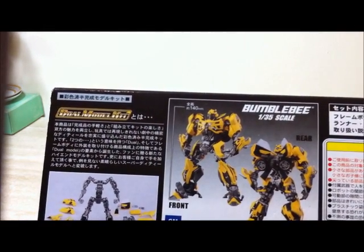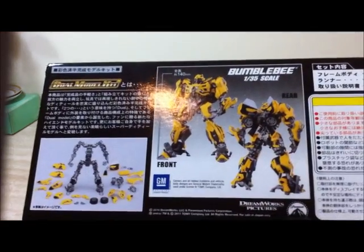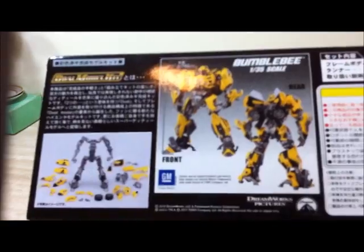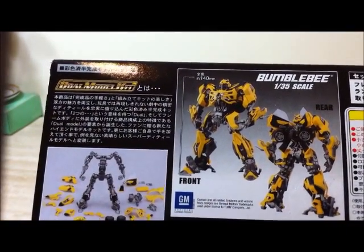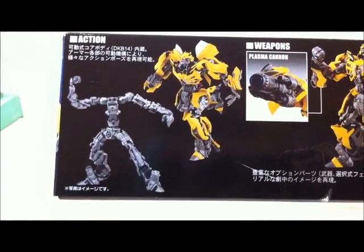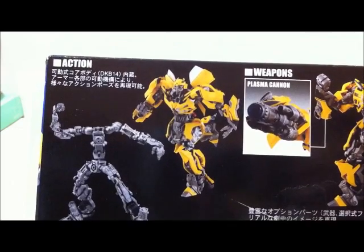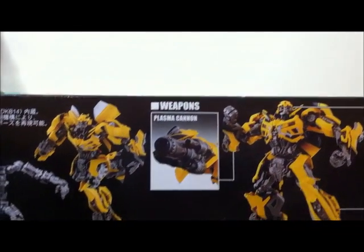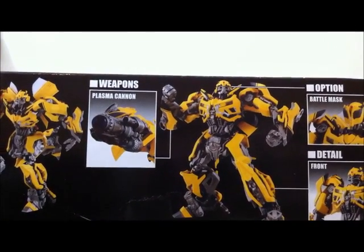I mean, honestly speaking, it does look really good. There's a lot of detail in there. There's a lot of paint apps that are already done for you. So technically, you could put it together and you don't really need to paint it. And then here you've got some action poses on this side of the box. You've got all the details in terms of the inner skeleton and how flexible and posable it is, and then the kit itself, and its articulation. It even shows you that you get the plasma gun and have Bumblebee in all its glory.